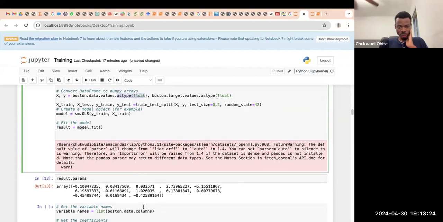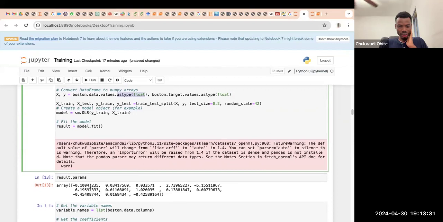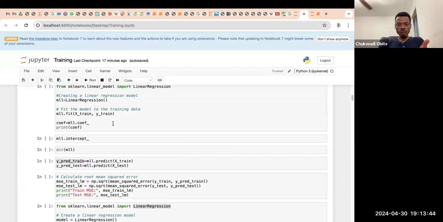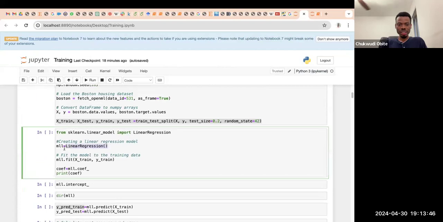Now, these are the parameters of the model. I will explain the next code. I'm going to explain how to add an intercept. In this model, there is no intercept. It has only slope. I didn't include intercept. If you are using scikit-learn, like the linear regression, you don't need to tell Python, I want to include intercept in my model. Python automatically gives you an intercept.